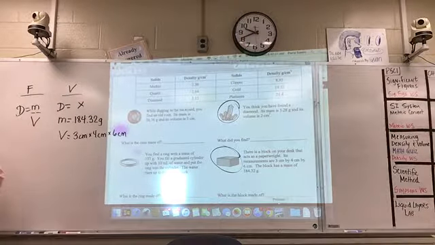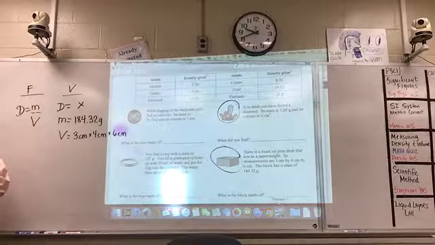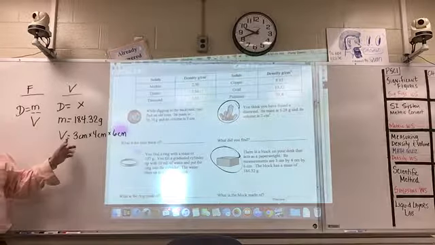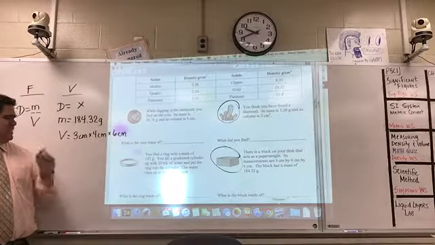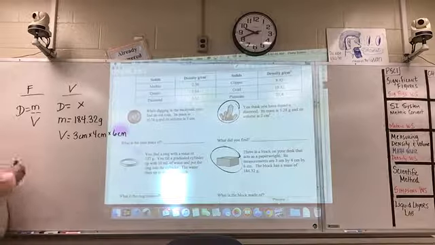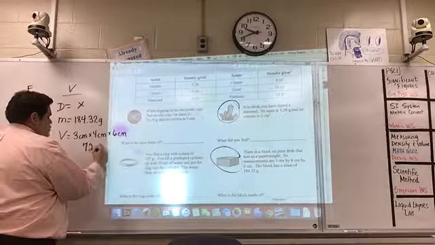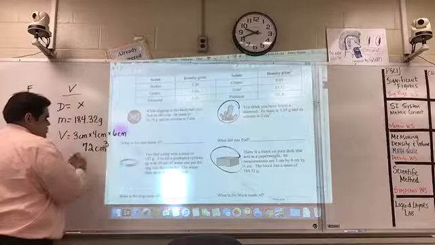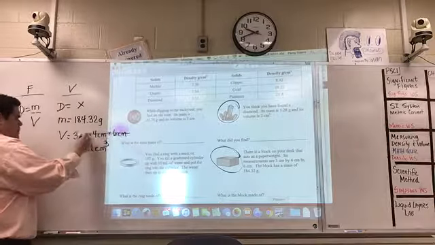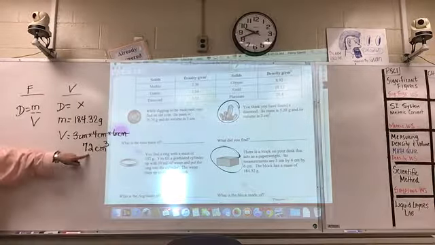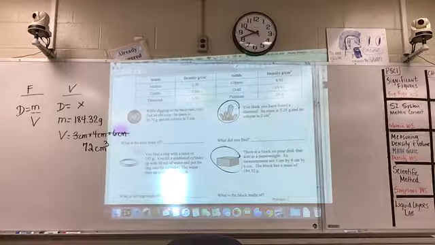All right? If they gave you 3, what did they just give you? They just gave you length times width times height, right? What are you going to do with them 3 numbers? You're going to multiply them. So you can go 3 times 4 times 6. And what does that get you? 72 centimeters cubed. Okay? So that's the number I'm going to use in my problem. Does everybody see that? When they give you a length times width times height, you can't just plug them in there. You got to calculate them, and then you can go ahead and plug it in there.